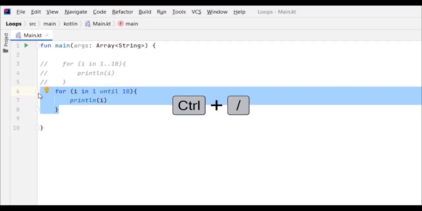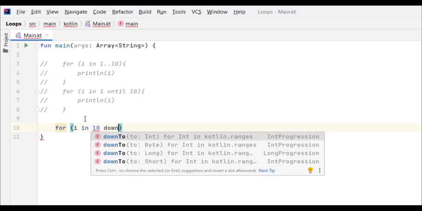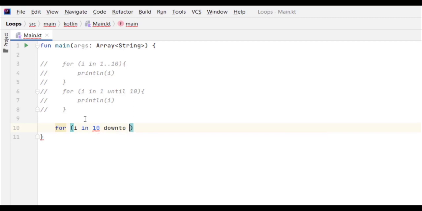So let's comment this code also. Now to loop backwards, we type for. Again, in the parentheses you put i. Here you can put whatever name you want, but conventionally i is used. Now I'm going to put in, and now I'm going to put downTo. First let's put 10 downTo 1.